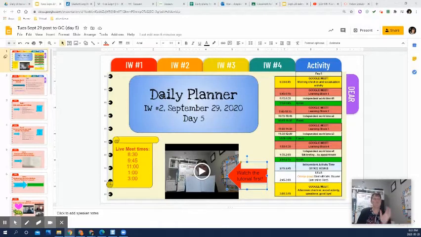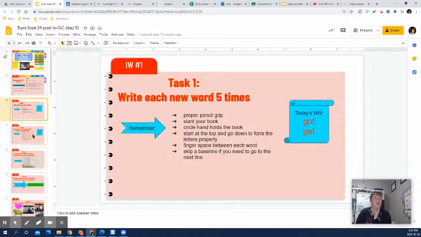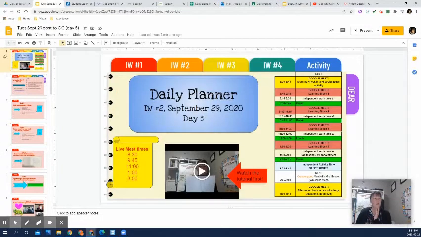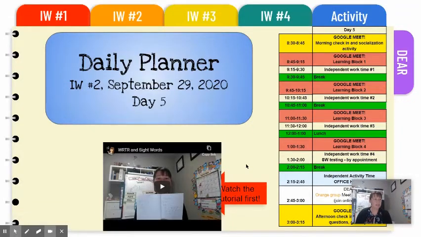So the best way to view this is actually in present mode. If you look up at the top, there's a present button. You can just click through the slides as they are, but the links don't work as well if you click on them. The best way is to use present mode. So I'll share it with you in present mode. As soon as you get it, you'll open it up in present mode and you'll have access to all of these things.